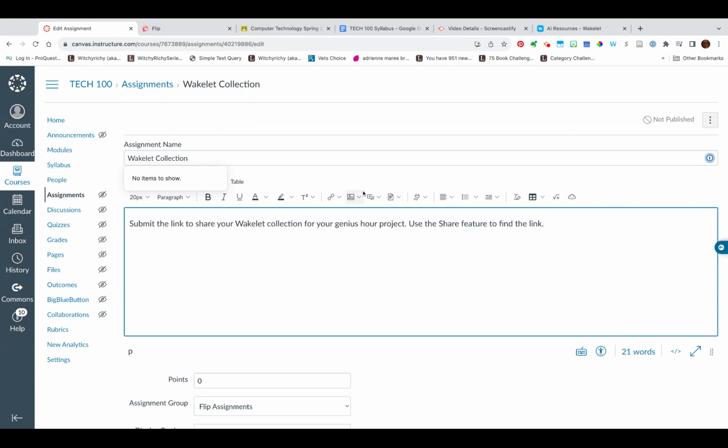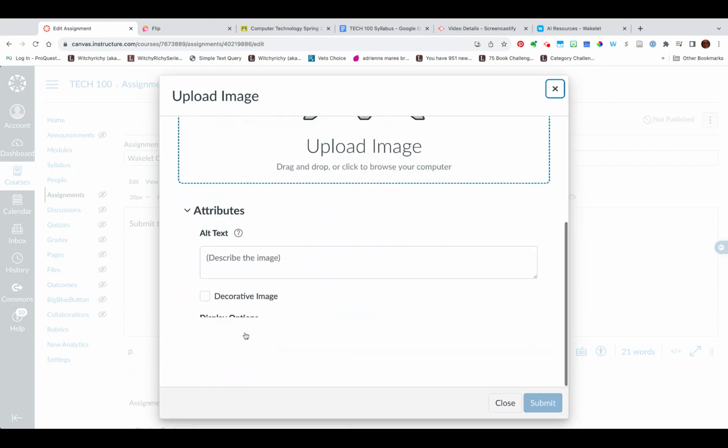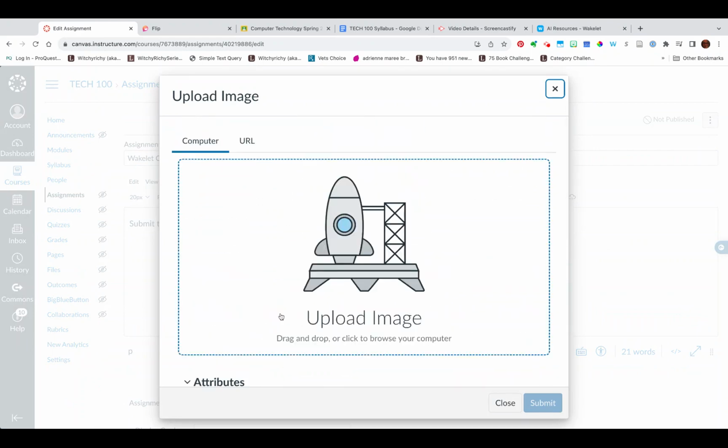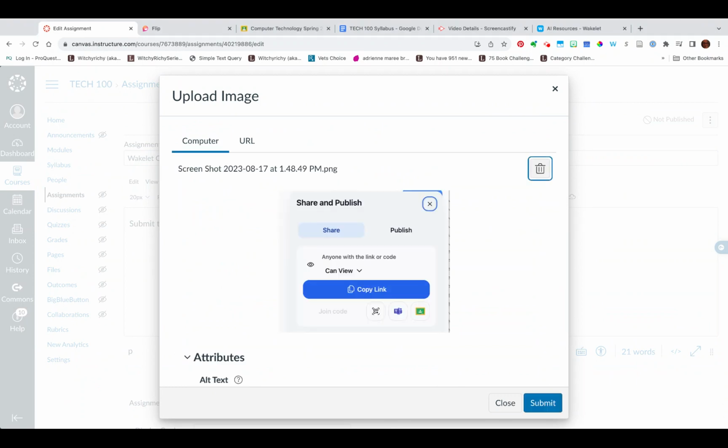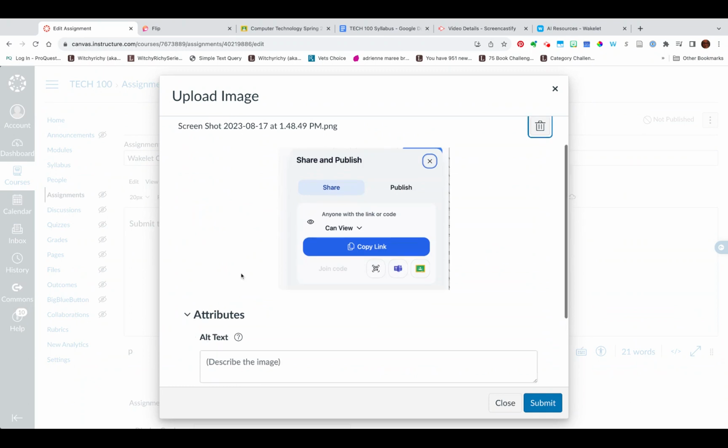And remember, I told you, you can do it two ways actually. You can just drag and drop, but you can also do upload image, and then that will take you out to your computer. You can click to browse if you're more comfortable doing that. And in my case, it's a screenshot, so I'm just going to grab that screenshot, but you can always drag and drop as well. So it shows you your screenshot.